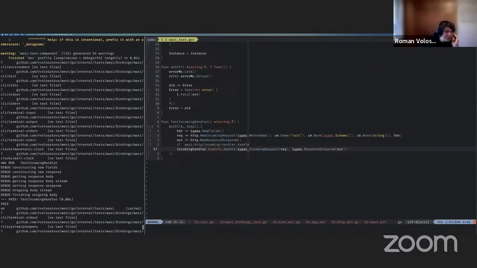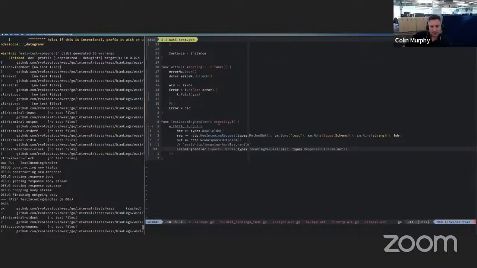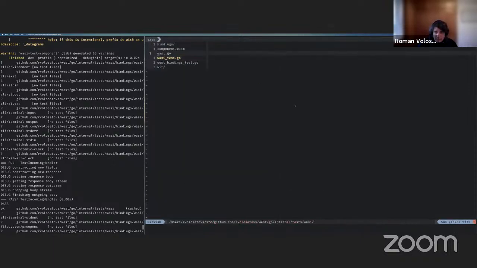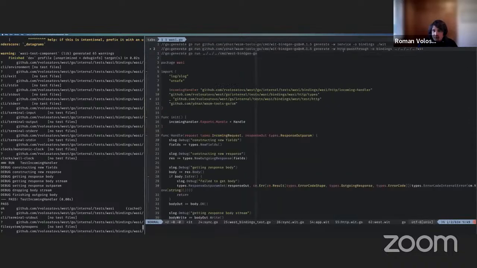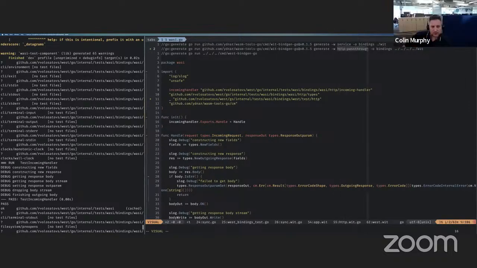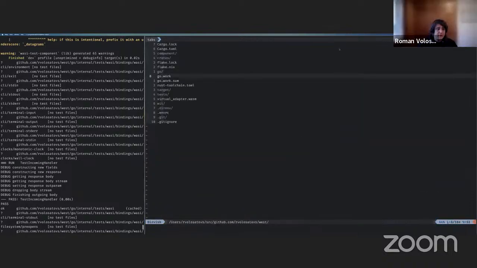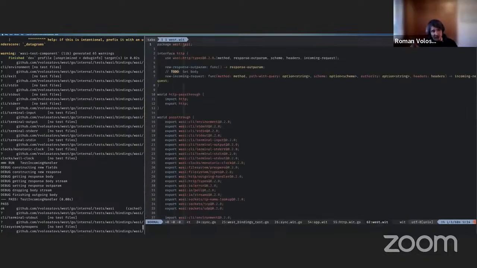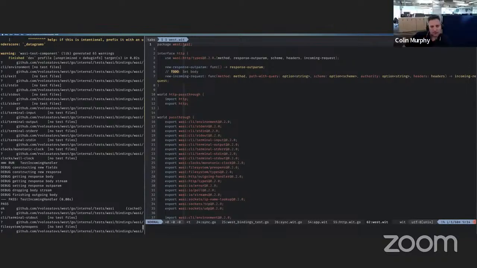Gotcha. Sorry, I'm not sure what you mean by the testing world. Oh, the actual world, you called your world testing, right? Let's see. I called it the world. It was wasi testing. Wait, this is not the one. This is the one? Yeah, this is the one. The world is HTTP pass-through. Oh, I thought I saw you had another world that was called testing. That was the package name. Oh, okay, the package name. Yeah. So normally it's only the interface names that actually appear in the imports and module paths, for Rust. Okay. And I think simply for Go.